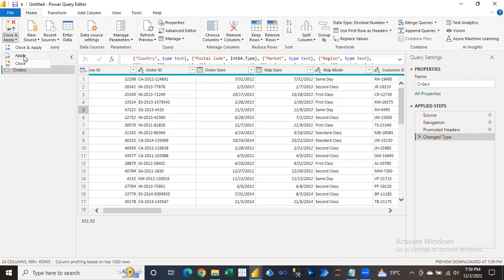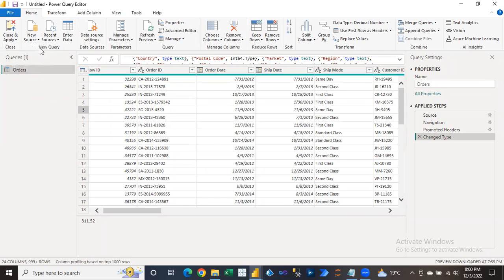Once you click on apply, all the changes are going to be saved and that data is going to load into your data model. Once you click on close, this Power Query Editor window is going to close. If you click on close and apply, all the changes or transformations which you have performed in your Power Query Editor window are saved first, and then this window closes automatically.